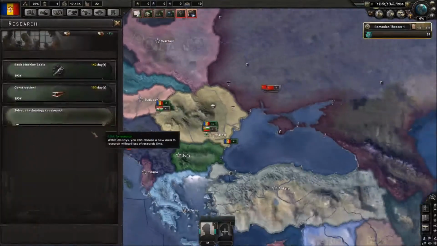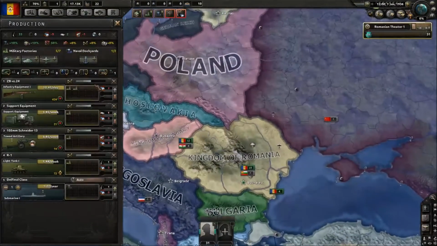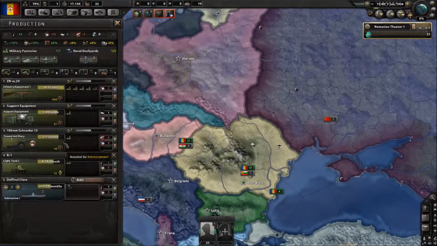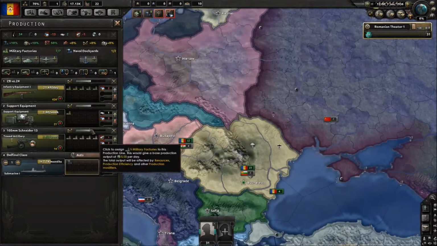Either way, yeah. So I'm going down Superior Firepower. I feel like it's the strongest in single player, at least for this nation, and put as much as possible on Infantry 1. We're lacking support and RT, but it's so small numbers, and I don't really care. And also we're gonna remove that tank. We don't care about tanks at all.